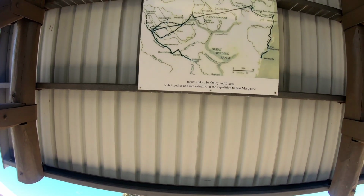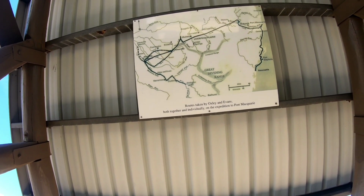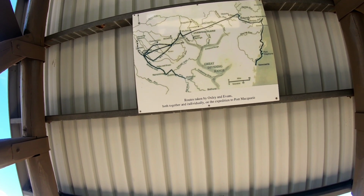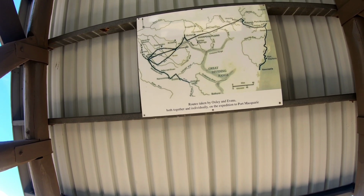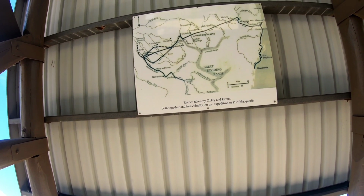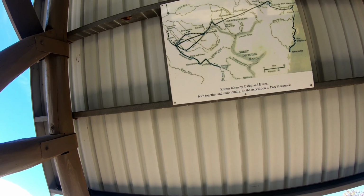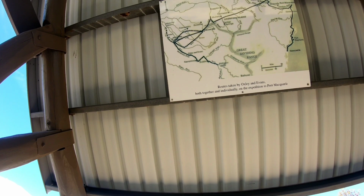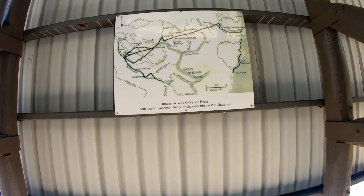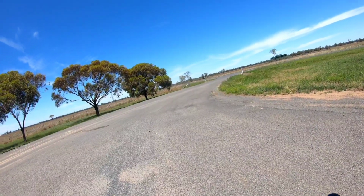The Liverpool Plains. They crossed the Liverpool Plains. So they also crossed the Great Dividing Range in the Warrumbungles. They went to Mullally. Over there, Coonamble is where we're coming down there. So, yep. Yeah, they did a lot of walking, those guys. Time to leave the John Oxley Memorial, and we'll head to Gulargambone.